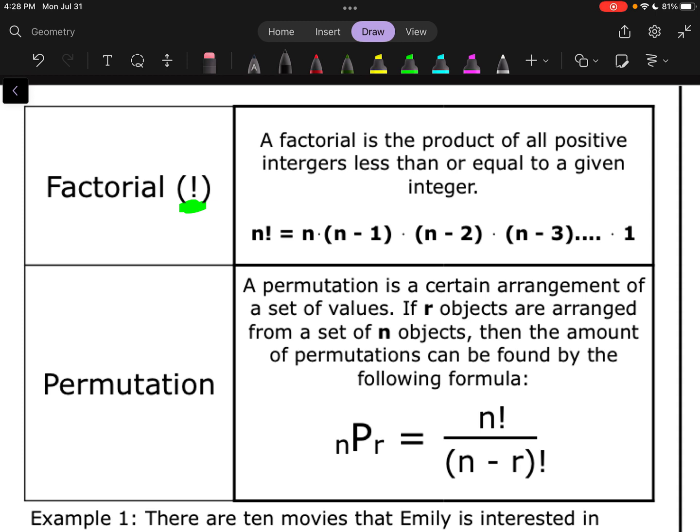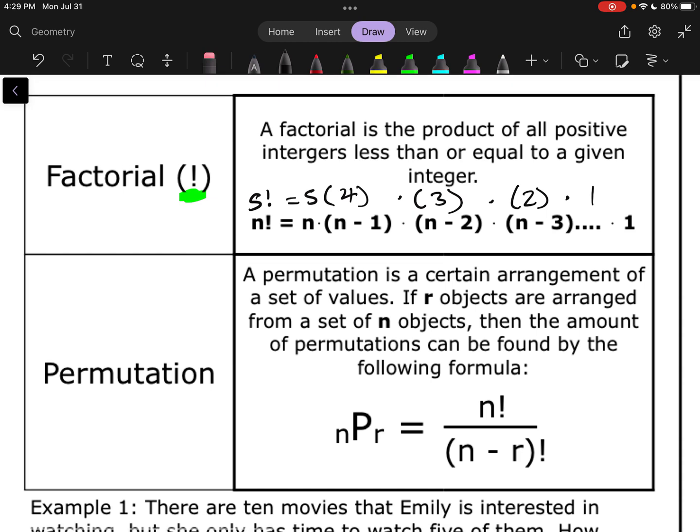So imagine what we did on the last page, 5 factorial. That is equal to 5 times 5 minus 1, which is 4, times 5 minus 2, which was 3, times 5 minus 3, which was 2, all the way down to 1. When you're taking the factorial of something, you're multiplying it times every number below it, all the way until you get to 1. Your calculator can do that for you. That exclamation point mathematically means factorial, and your calculator will do it for you. Okay?